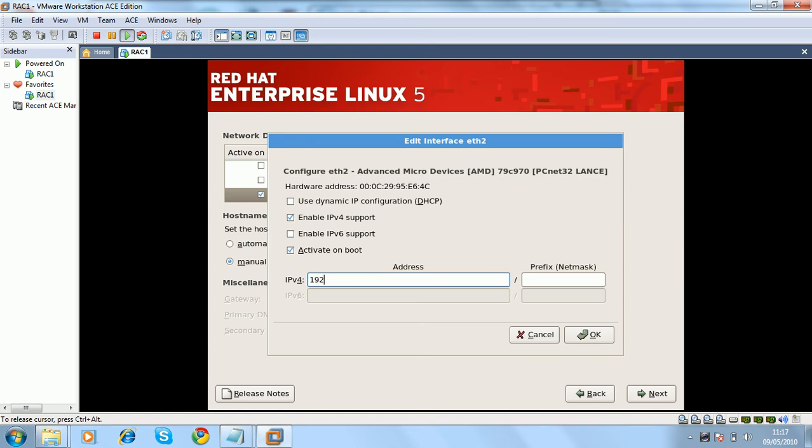Give it an IP of the current class of my laptop, which is 192.168.1, and I'll give it an IP as 1.80.